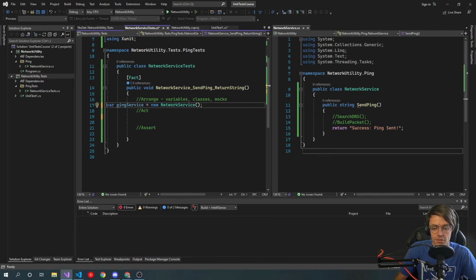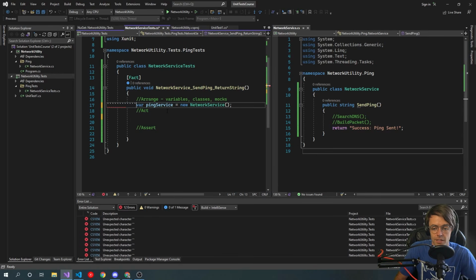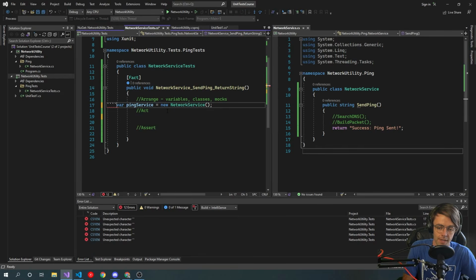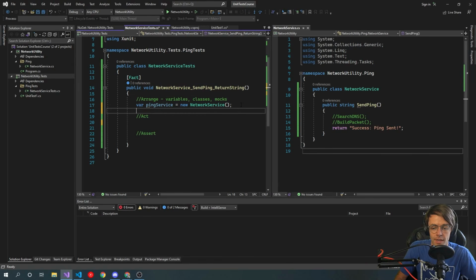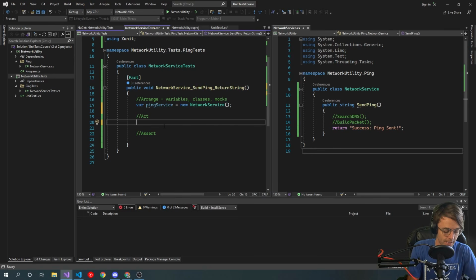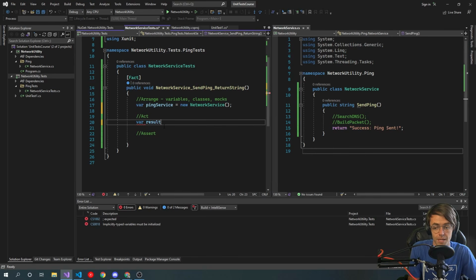So ping service is actually going to be in the arrange, and you really don't even need to have this arrange act assert. It's not like a big thing that you have to do. Your employer might not ask you to do it. They might though, but I always err on the side of going ahead and typing out arrange act assert, because it does make it look a lot better.